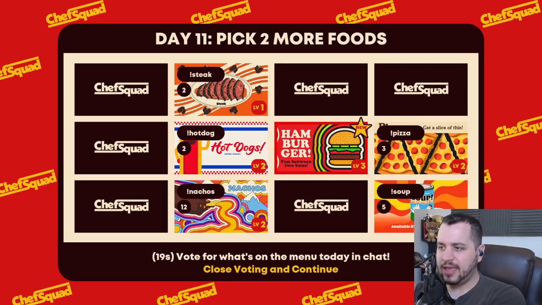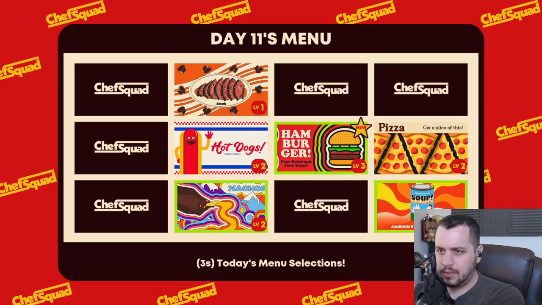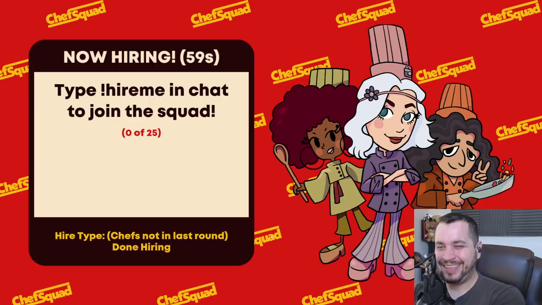Well, how are we doing? We like the nachos. We like the soup. It's a split vote on number two, though, man. I don't want to end it just yet. I want to let it play out naturally, just in case pizza makes a last-minute swing. Or steak, even. Oh, boy. Uh-oh. Oh, it was close. Hamburger gets in there. Oh, duh. Yeah, I picked that, idiot. Here we go.